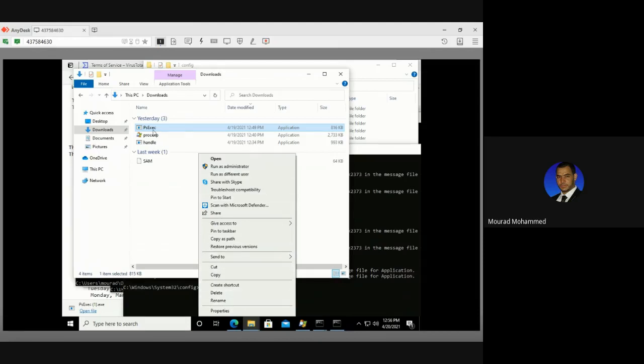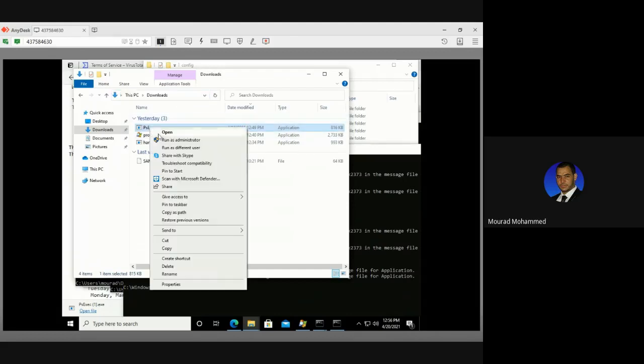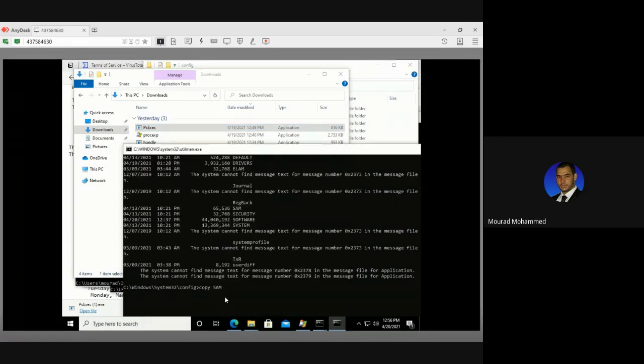Any path, okay, I'm gonna copy the path from here. No, I'm gonna copy the path of this PsExec, for example: right click, Shift plus right click, copy as path. Okay, I come back here, space, and paste. I'm gonna delete the PsExec absolutely. I need the Downloads only. So I'm copying the SAM from the local directory to the selected destination directory. Enter.